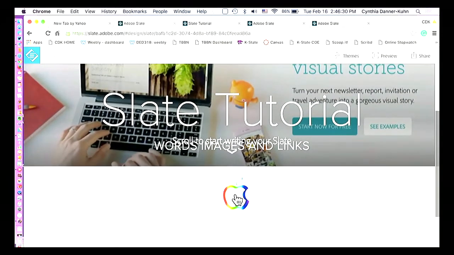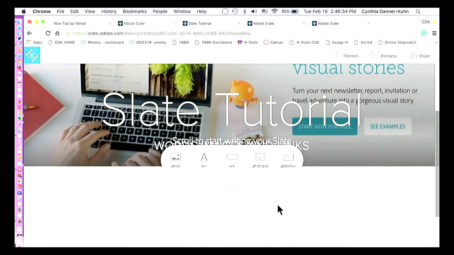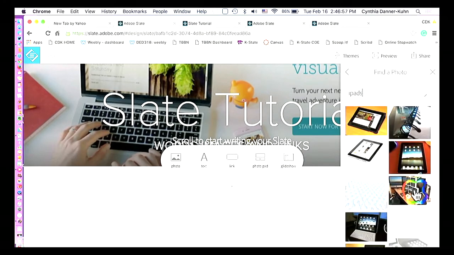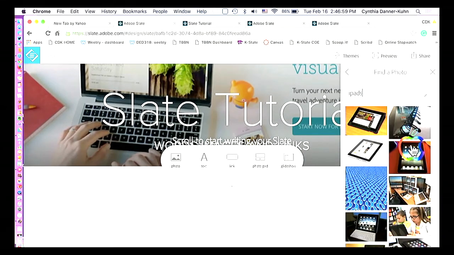So I'm going to scroll down a little bit and you'll see a little bitty plus sign right here. When I click that, I find all of my tools. So now I can add photos, text, links, a photo grid, and a slide grid. So I'm going to show you a quick example of each of those and then how to publish it. Now this won't be a fancy schmancy one, but you'll get the idea. So if I add a photo, I click, we've already done that. I'll go find one from their photos here just to show you how it works. I want an iPad photo, so there we go.